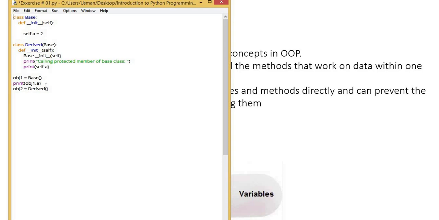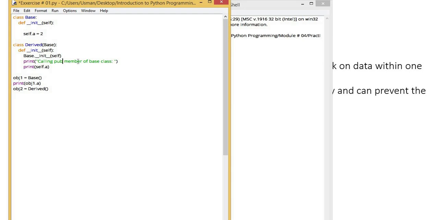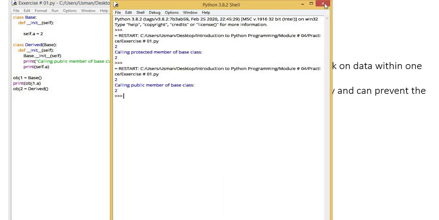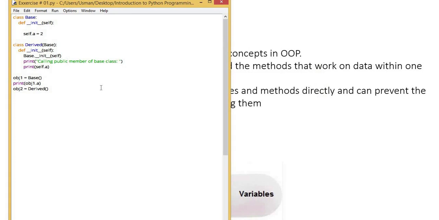Outside these classes, when I made object 1 of base class, I accessed one variable with the help of that. When I wanted to access that in object 2, when I made the object of the derived class, in the constructor of that, I called variable a and printed it out. It printed 2 times. I want to tell you that public means a, which is defined in base class, we have accessed that in derived class, and outside, both classes accessed. Then our output has been shown correctly.